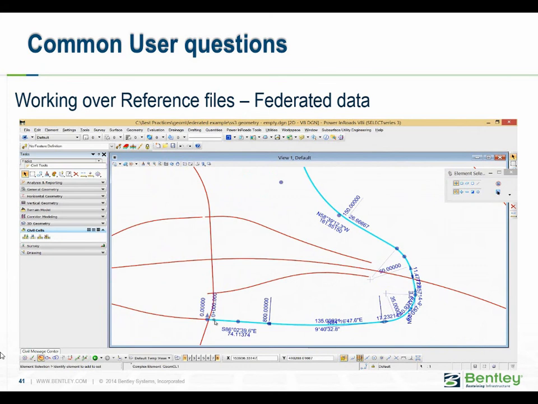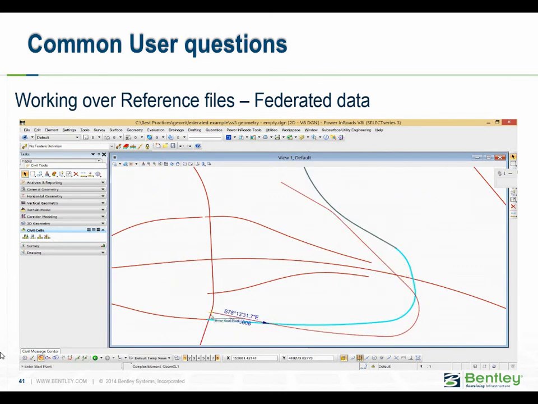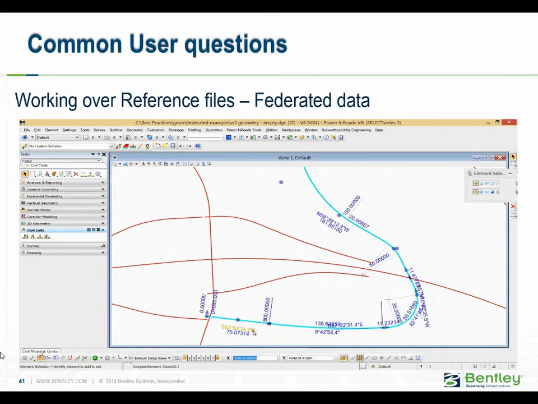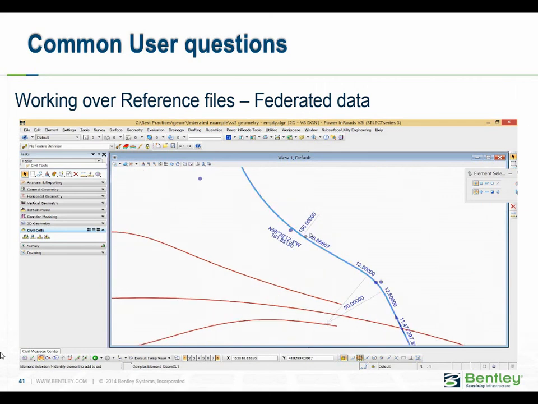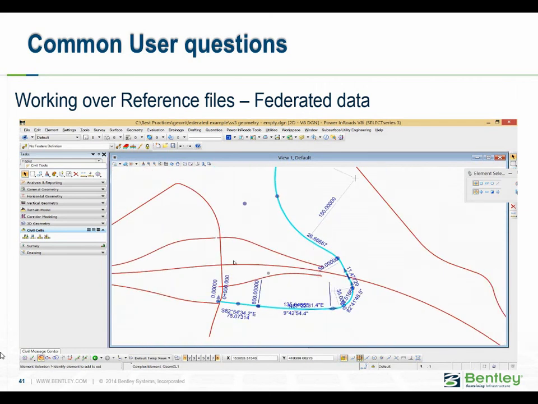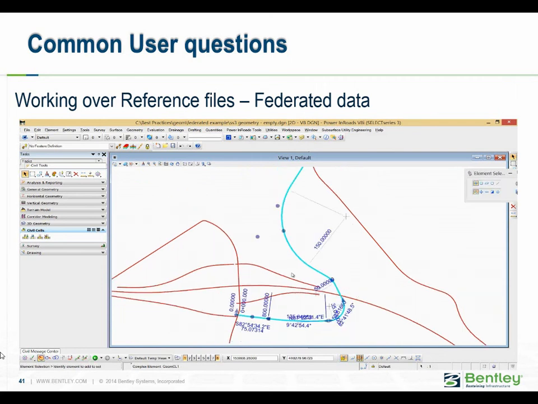And the other one that I'm going to change here is perhaps this end piece of geometry. Make a modification to the entry bearing on that radius, on the roundabout that's being put in there. So that will cause a ripple effect into the civil cell as well. So there we have some fairly significant changes just occurring in the side road for this main alignment on the side road. Obviously the corridors may be in a separate file, so may need updating. There's interaction between the various files.